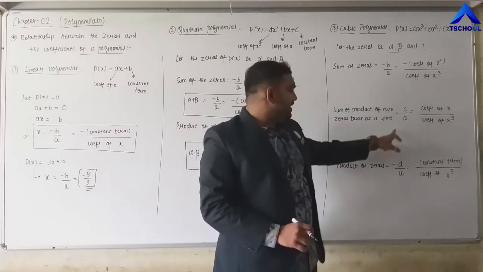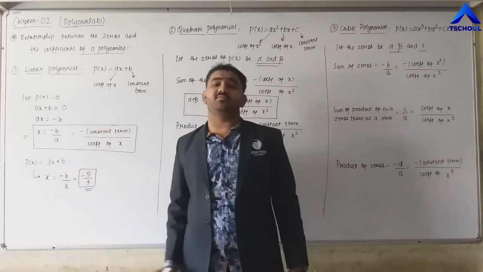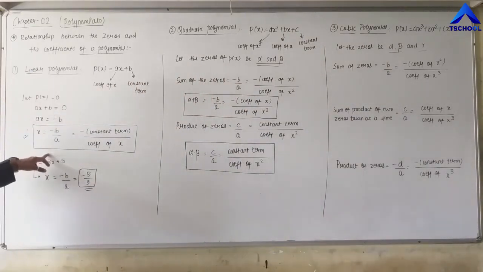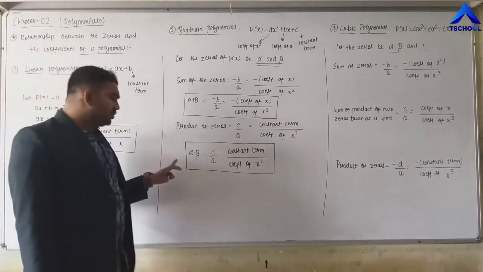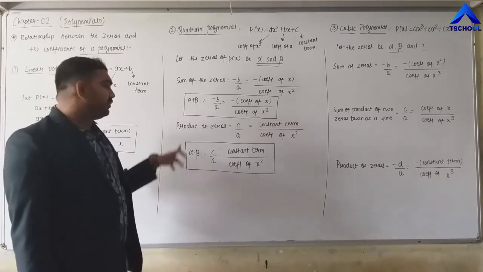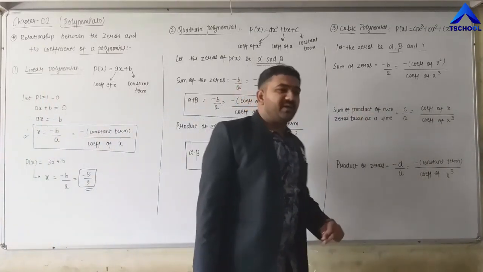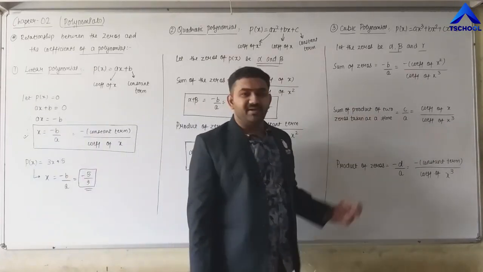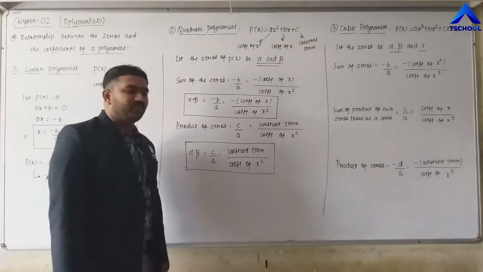That is minus b by a, c by a, d by a. See, this minus b by a is common from the linear polynomial also. The only one zero that a linear polynomial possesses is minus b by a. One of the relations a quadratic polynomial possesses is also minus b by a. And here also one of the relations is minus b by a. See, this c by a is also common here. That is also c by a. This is extra that we have added here. That is minus d by a.